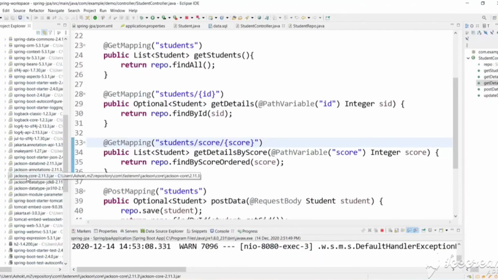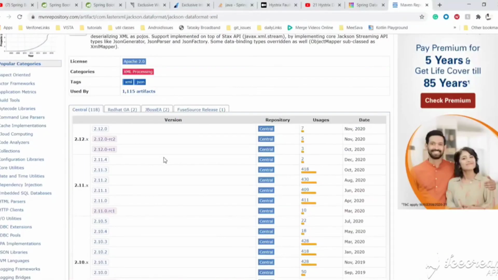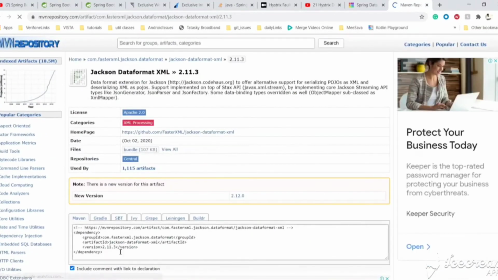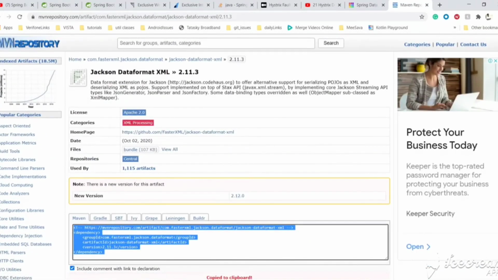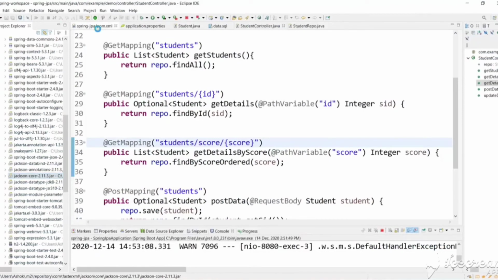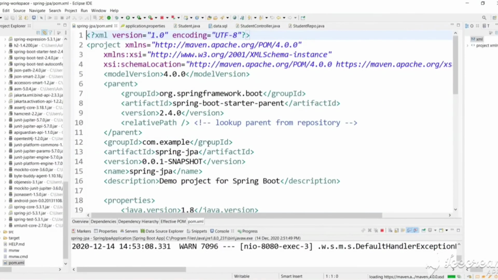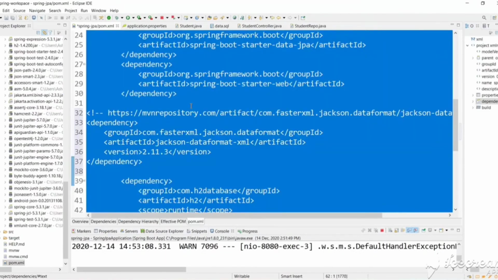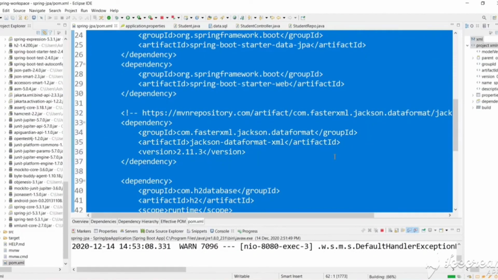Let's go and see the JSON core 2.11.3. See here you can see 2.11.3. Let's have the same version, 2.11.3. So let's copy this dependency and put it in pom.xml. Just keep it here and let's save it.